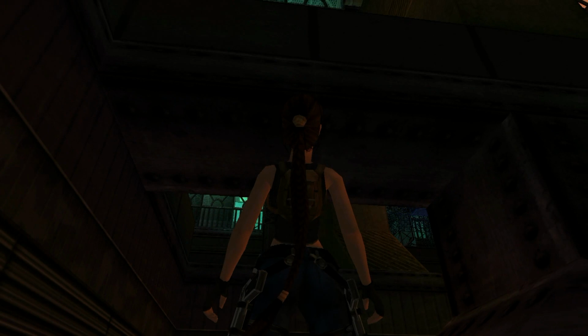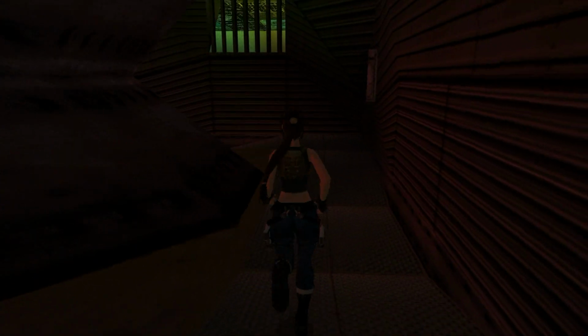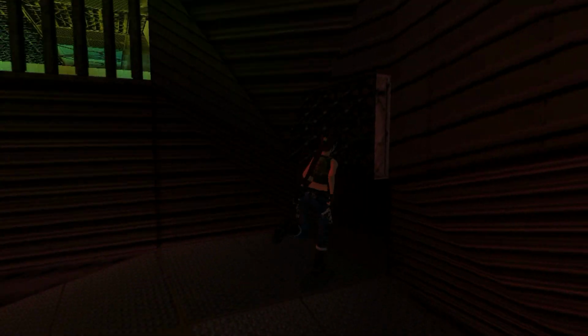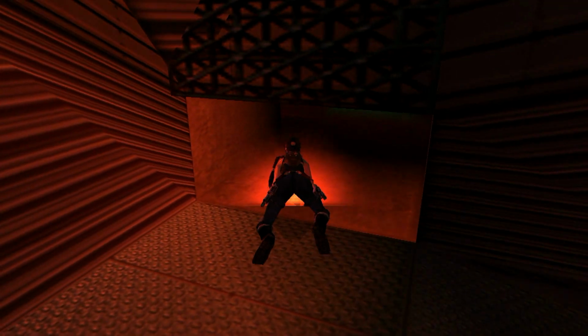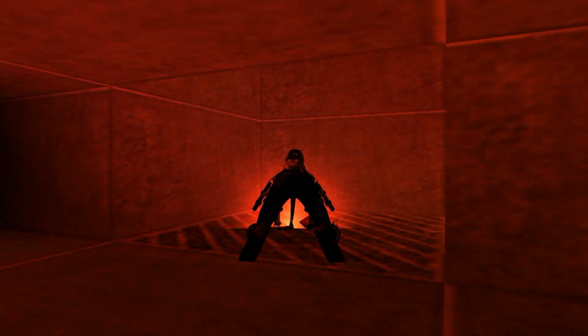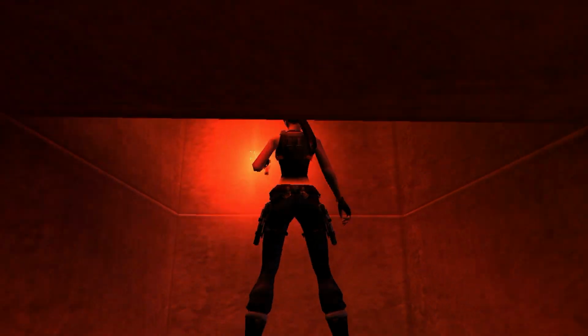And that opens the grating below so that we can... Ow! I did it again! I can't believe it. Wow. Lara's going to have a really, really bad headache after all this, between being knocked unconscious and jumping into pillars. Right. Crawl down into here. I'm going to light a flare. I always forget to light flares, but I'm going to do that here because it's quite dark in this crawl space. Pick up some Desert Eagle clips.